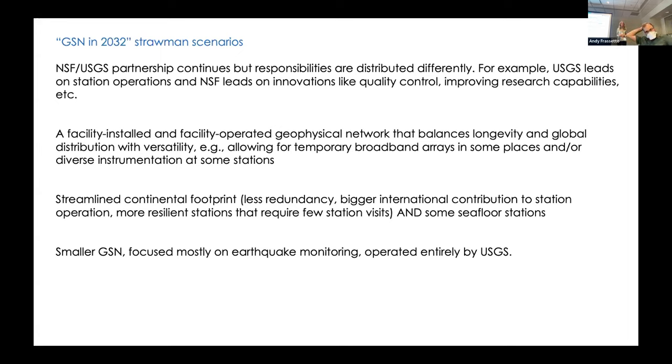Hi, Frederick Simon. I know we're not taking a vote here, possibly, but I like 3 + 2. A streamlined continental footprint, also going into the ocean, and then having the still be installed by the facility and visited with temporary deployments to do the site characterization that we talked about, or all sorts of other array, even temporary things. The seafloor is a smart cable solution, and there are temporary deployments around that could be used for that sort of site characterization, with OBSs or with more exotic floating hydrophones and things like that. I think 2 + 3 would work.